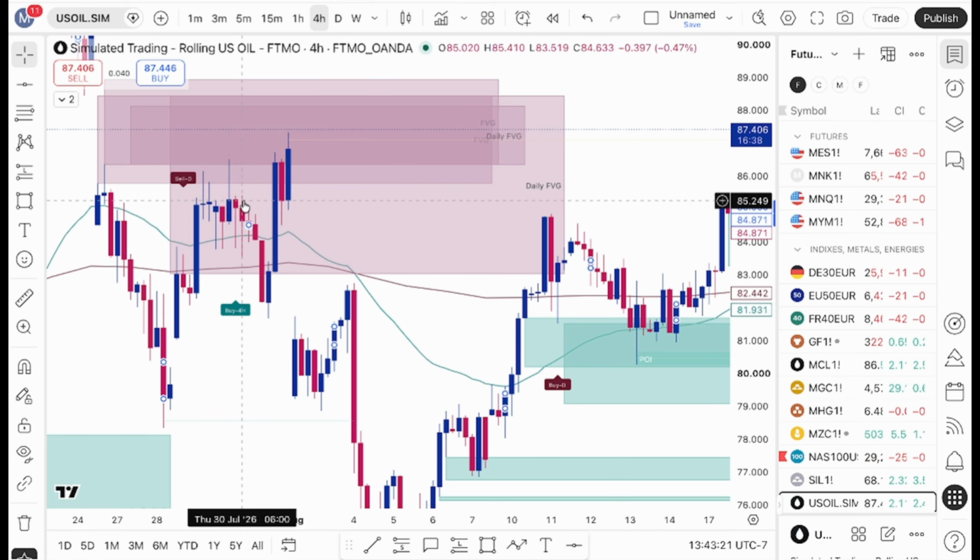There was an entry right here. There is no fair value gap. Actually, there is a small one right here, but it doesn't look like price came back up. Yeah, that's the only one right here. So in order for me to have taken this, I would have needed price to come all the way back up here to reject out of that. Okay, that's it. Let's head over to our forex pairs.